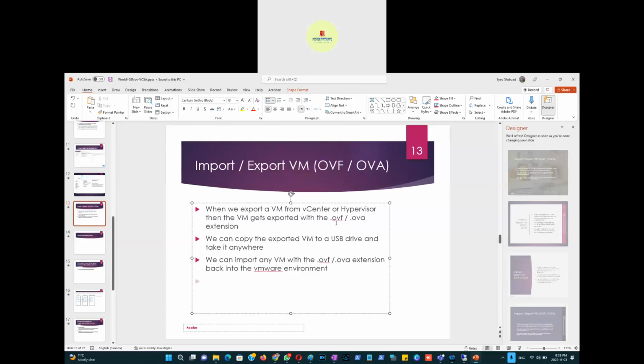The only difference is that .ovf format exports a VM in 4 files, as we saw, while .ova format exports the VM in 1 file, with the extension .ova.